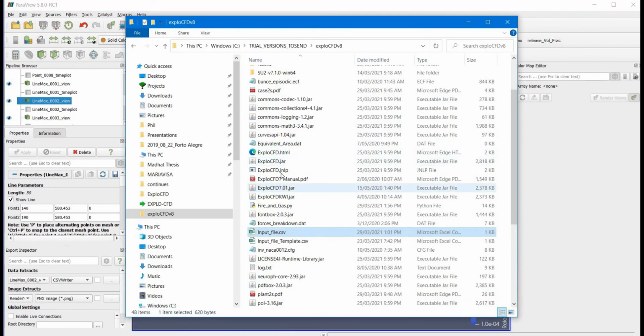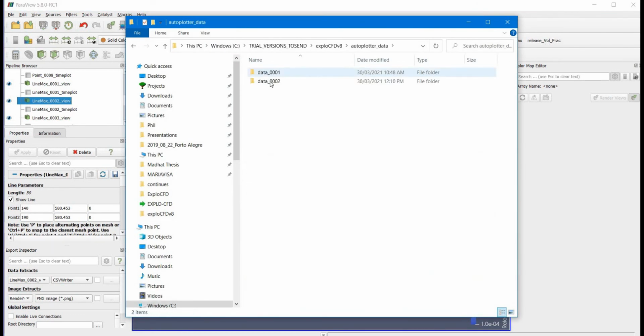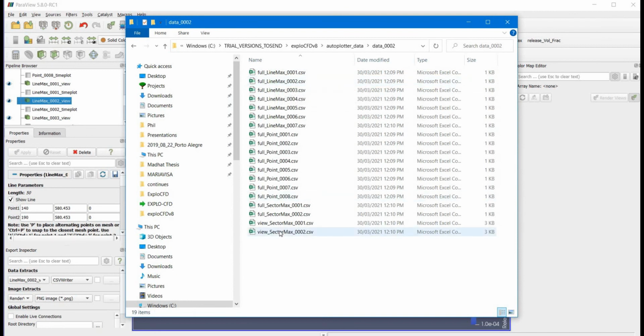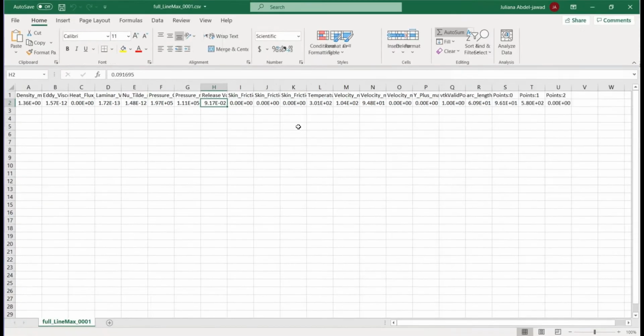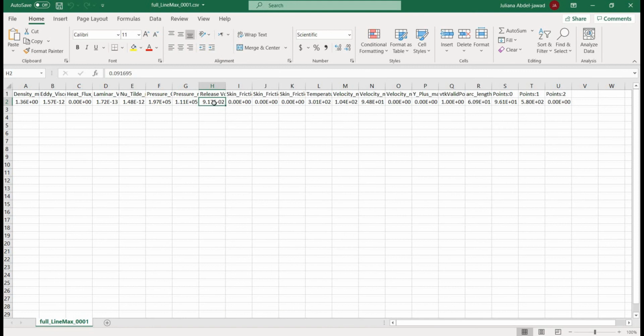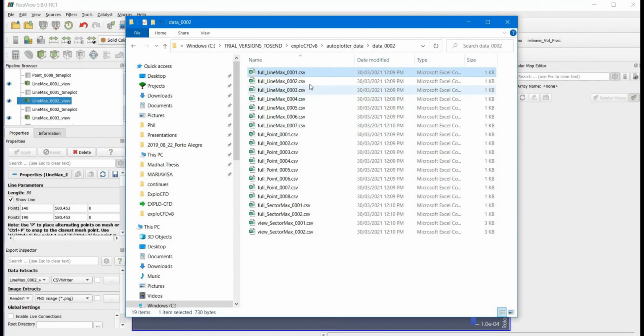And of course the results are plotted in the latest file here, in this auto plotter data results. So let's take a look at line 1. Yes, line detector number 1, and you could see release volume fraction. So that's 9%. So it's detected 9%, and so if it's set at a setting of less than 9%, it will detect.